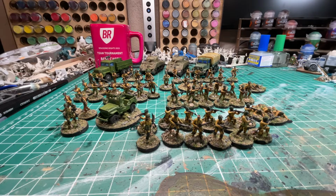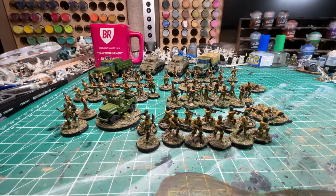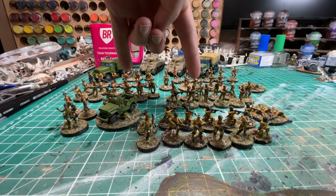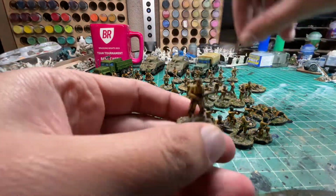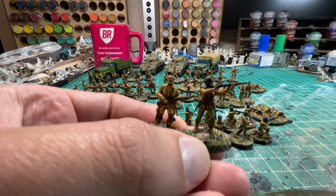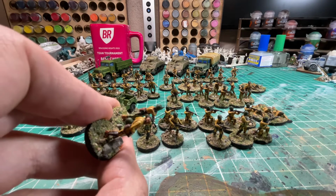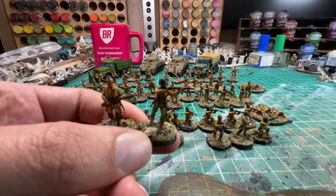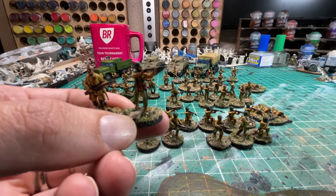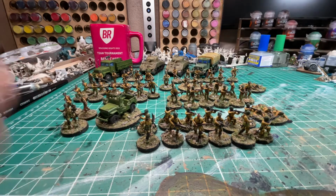Okay, so let me talk about them real quickly. Right here, this unit is my 82nd Airborne. If I'm playing in Europe, I'd probably play it as the 101st, but it's 82nd for Operation Torch. These two are Ranger squads. They're different sculpts, so maybe I'll show a couple figures to show that they're at least different sculpts. The Airborne have baggier trousers with a knee strap holding them together and big cargo pockets. The Rangers, just to really make them stick out, I painted in a different scheme, and this is certainly not to Osprey standards of uniform adherence, but it's actually reasonably close to how Rangers and Airborne divisions would have looked.